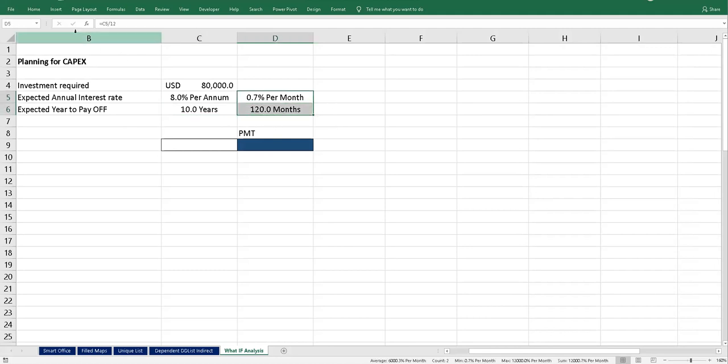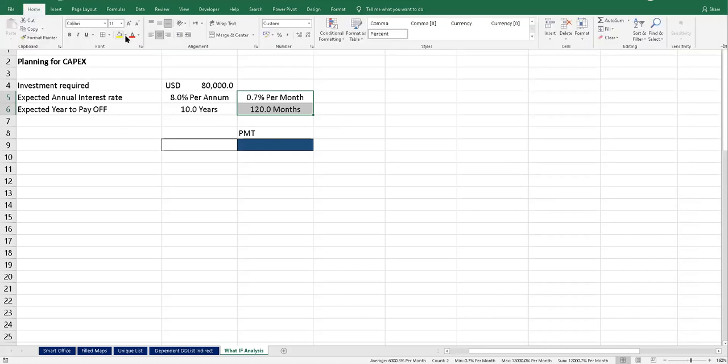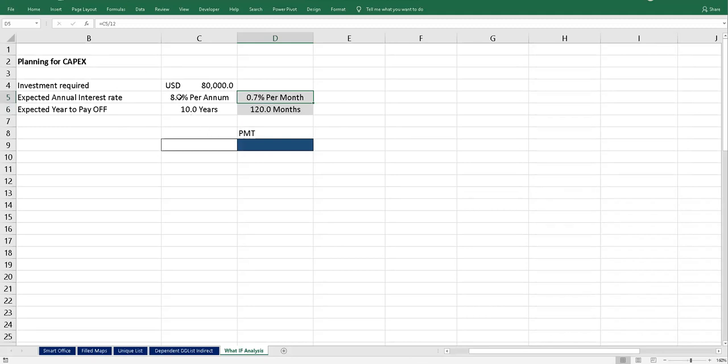This is very important because most teachers and people always get confused about what rate to take. By mistake they always go over here. So this is our relevant area: what is our per month interest rate, and what is the number of payments we have to make. The investment is, say, 80,000, we make it 100,000, it doesn't matter.